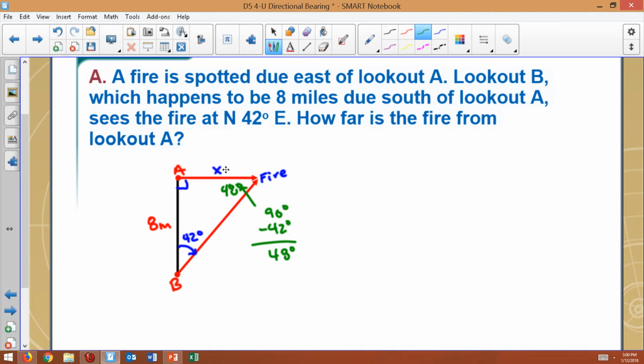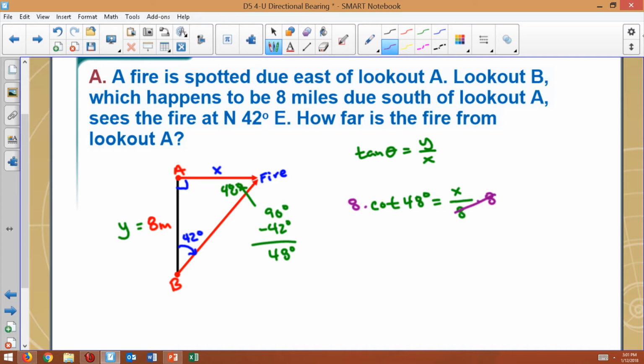So I need to find this x value. We also know that this 8 is a y. So what uses x and y? That would be tangent. SOH CAH TOA: tangent is y over x. Now, you always want your unknown in the top, so I want x to be in the top. Instead of using tangent, I'll use its reciprocal, cotangent. So cotangent of 48 degrees would equal x over y, and my y in this case is 8. I do my one step, I multiply by 8.